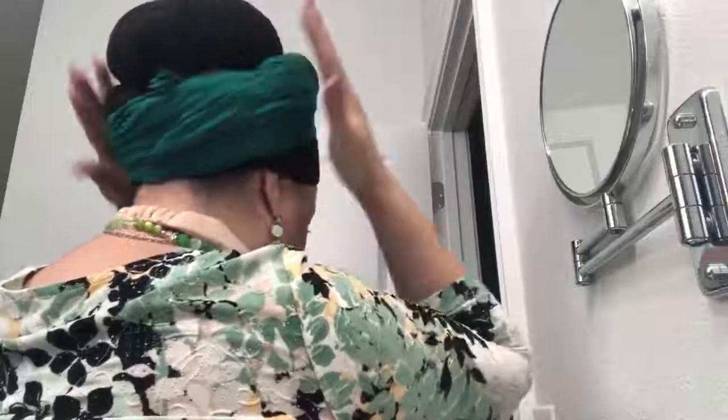So technically it looks, look at that. That came out better than what I had planned. So it looks like a sash. You see that? You tucked in your ends. And how pretty is that? So all I did was a Regal wrap with the black. I took the green scarf and I made it more look like a sash so that there's still black on top. And now I'm going to finish it off with this.